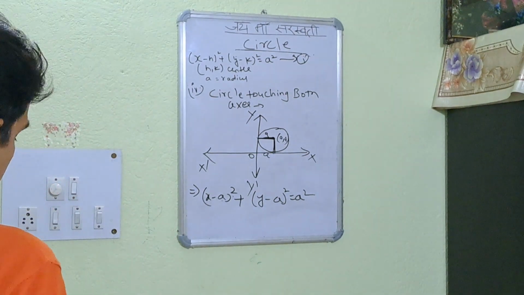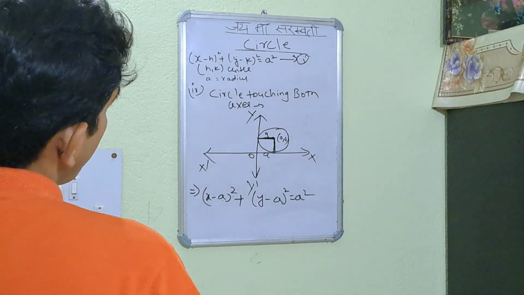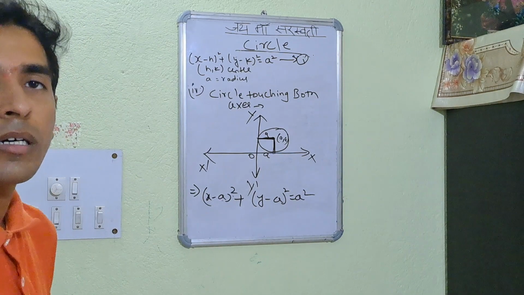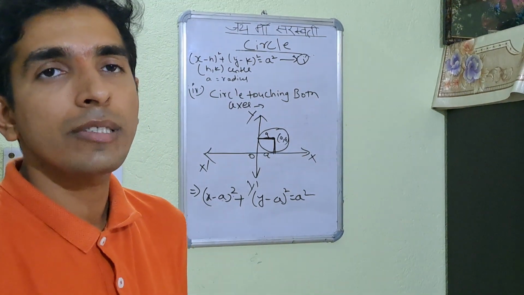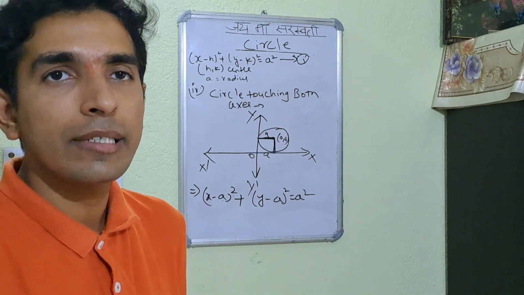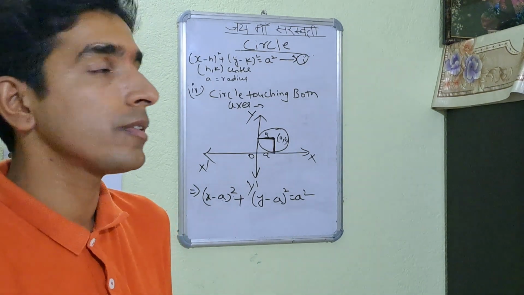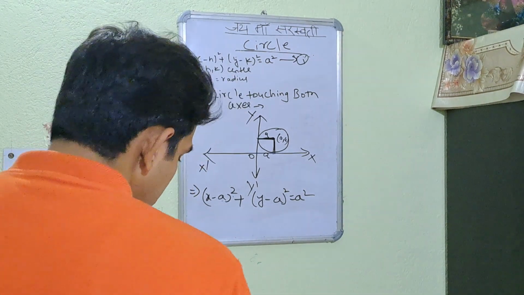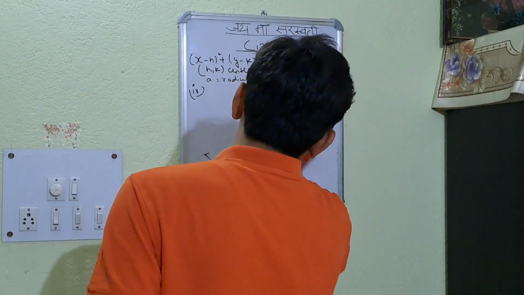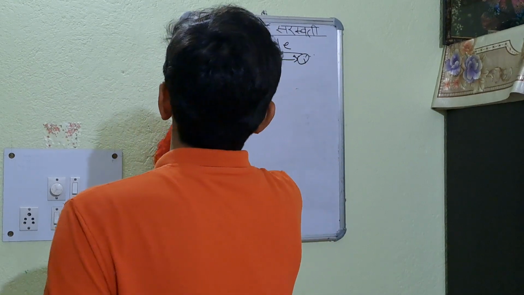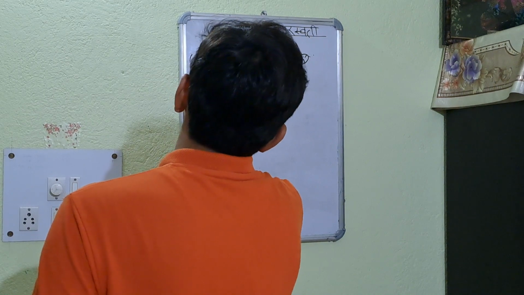So these are some of the terms and conditions. Now we will see the fifth one. Earlier we had seen three conditions: whenever the circle is coinciding with the origin, the second was when the circle is touching the x-axis, and when the circle is touching the y-axis, and when the circle is touching both axes. Now we will see the fifth condition. It is also an important concept, which will bring clarity afterwards.